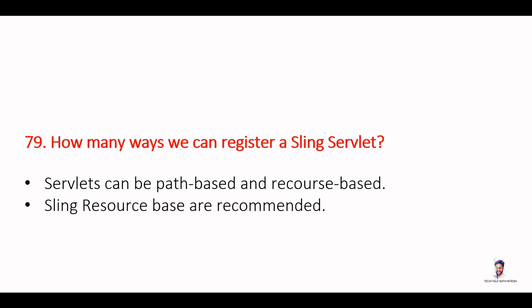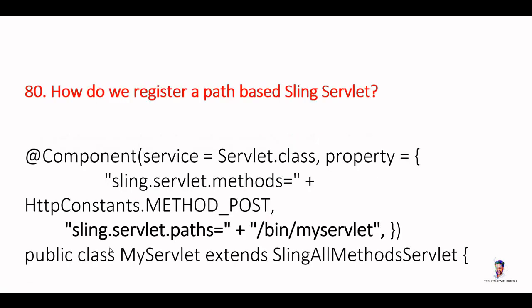Very common question. It is asked almost in every developer interview. How many ways can we register a single servlet? The answer is there are two ways: path based servlet and resource based servlet. Another follow-up question could be, which one is recommended? Resource based servlets are recommended. There was a typo here, I just fixed it. So let's quickly see the syntax. Believe me, interviewers ask this question also. Can you tell me the code snippet? How do we register a path-based servlet? It is always better to have that in your mind when you go for an interview.